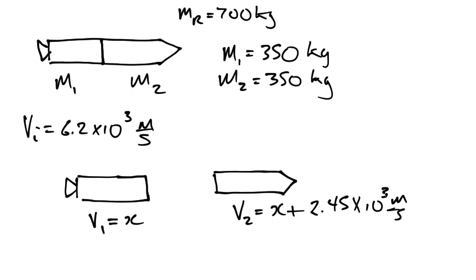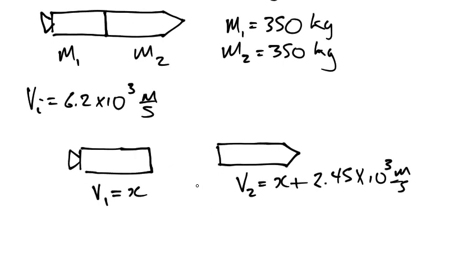Now, the reason I say that is because the question states that the separate pieces of the rocket split into two sections of equal mass that move with the relative speed to each other of 2.45 times 10 to the power of 3 along the original line of motion. The question is, what is the speed and direction of each section relative to the Earth after the explosion? Therefore, if we can find V1, and we know that V2 is equal to V1's velocity plus this relative component, then that's what we need to find. So basically, we're looking for X.